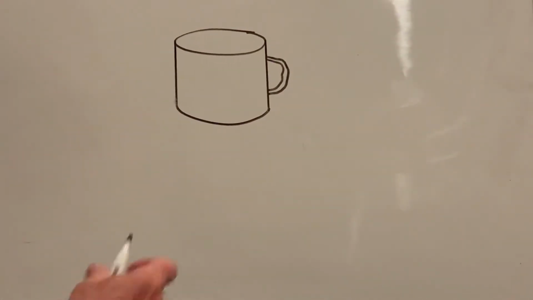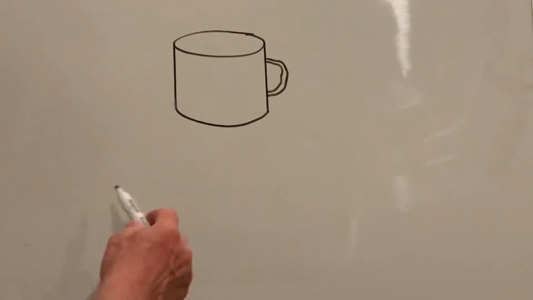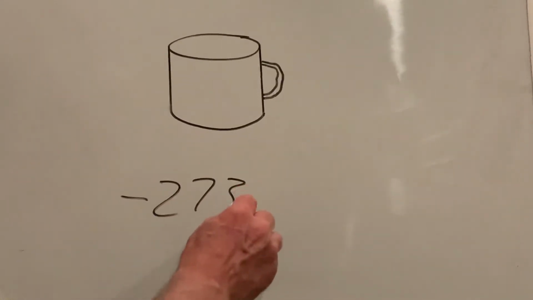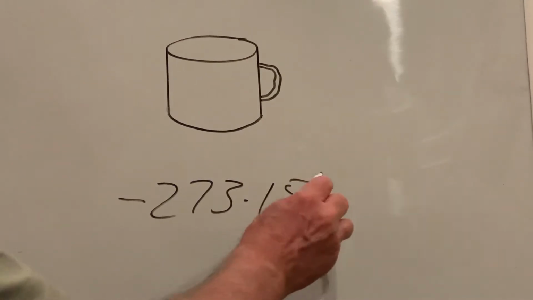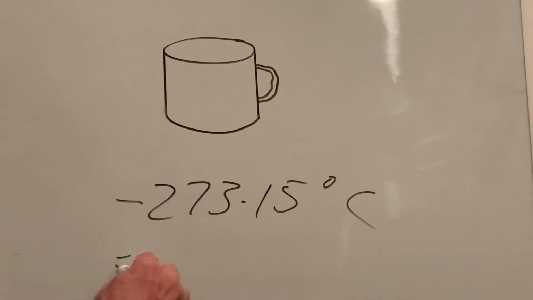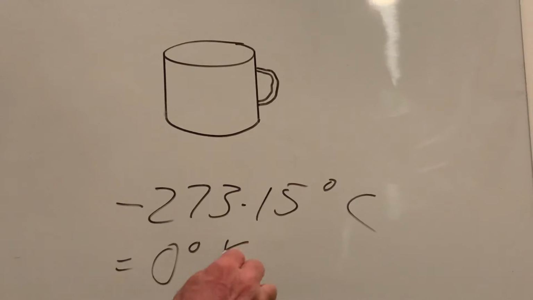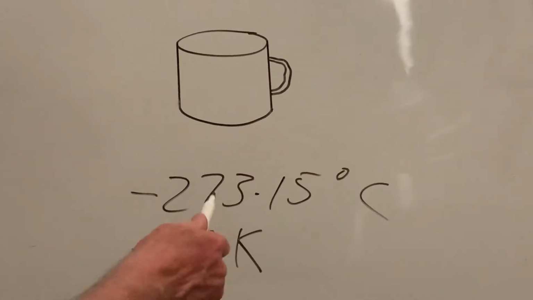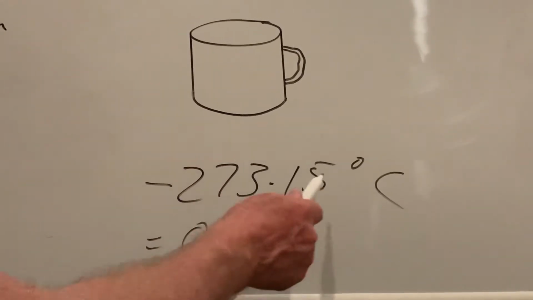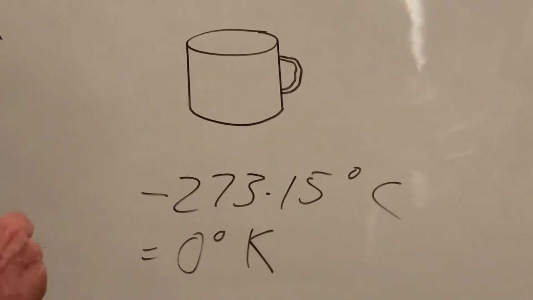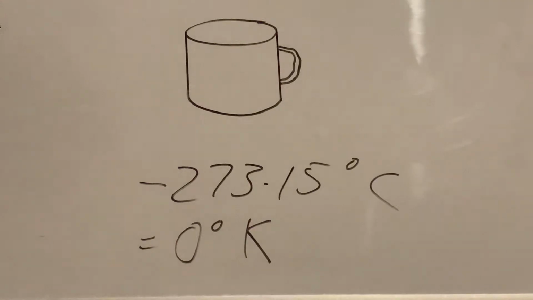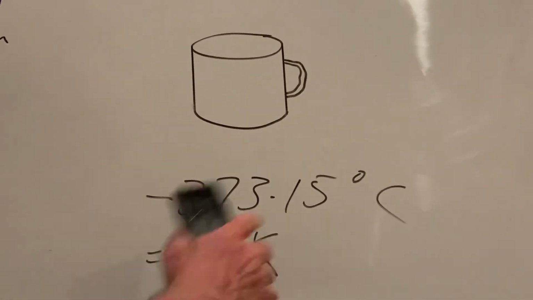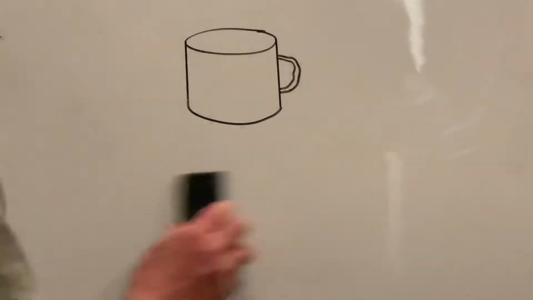Of course, just by the way, the coldest temperature possible is minus 273.15 degrees Celsius, which equals 0 degrees Kelvin, which is a different thing. Human beings have never been able to get to minus 273.15, but that's the coldest temperature that can be reached. Scientists have got very close to 0 degrees Kelvin, but they've never actually reached it. Anyway, that's by the way.